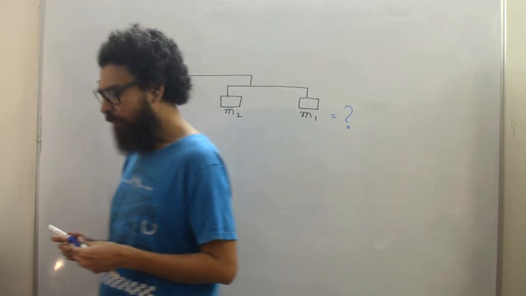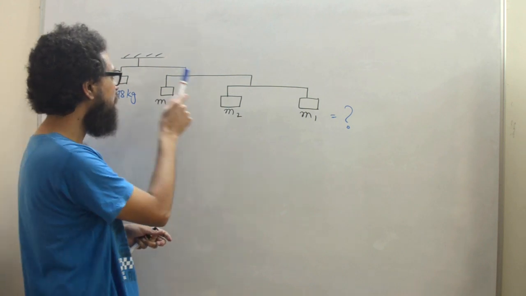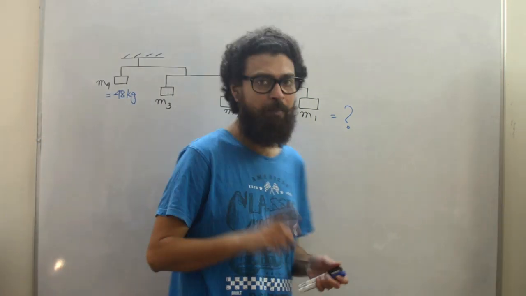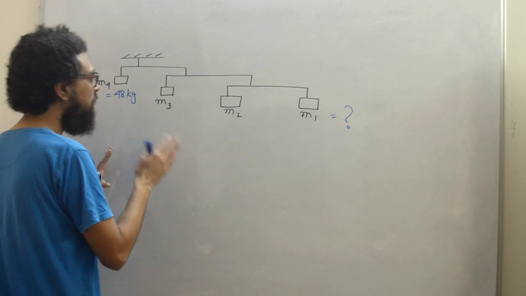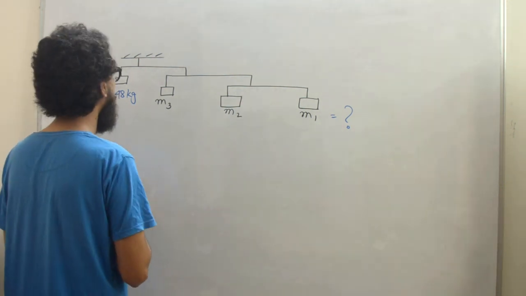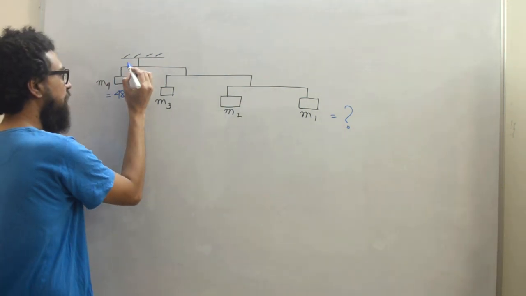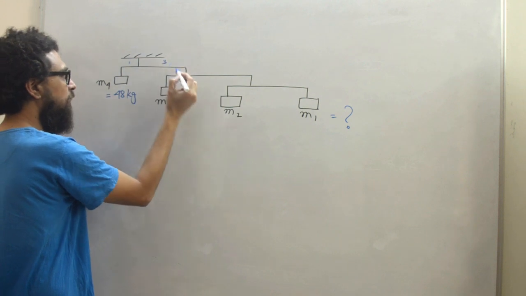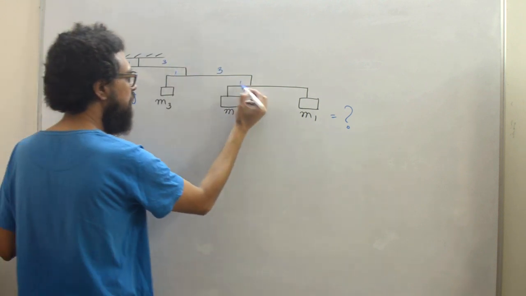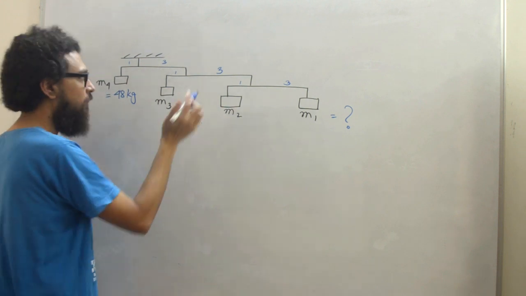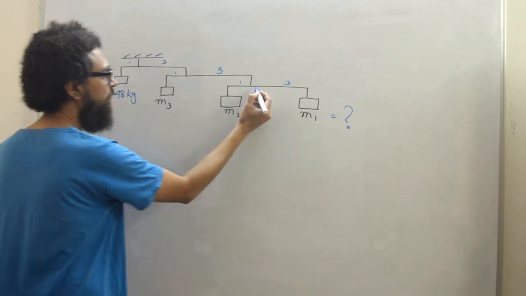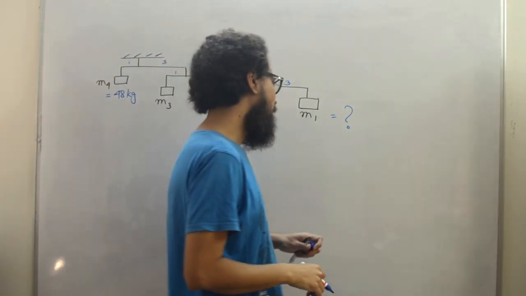Anyways, so how many rods are there here? 1, 2, 3. One more information they have given, that all these rods are holding the next rod in a certain ratio. Even all these strings are attached in this way. This is 1, this is 3. This is 1, this is 3. This is 1, this is 3. Okay, so this ratio they have given. Great.